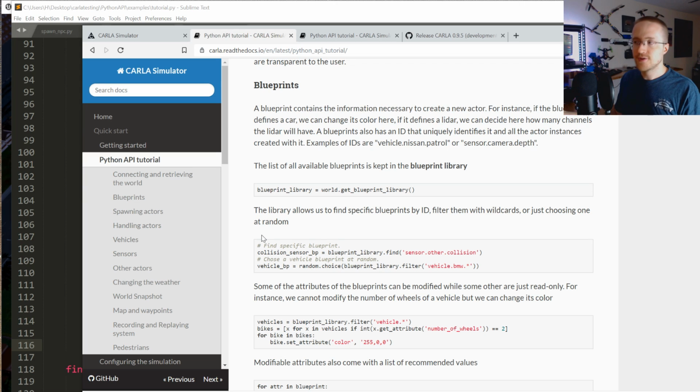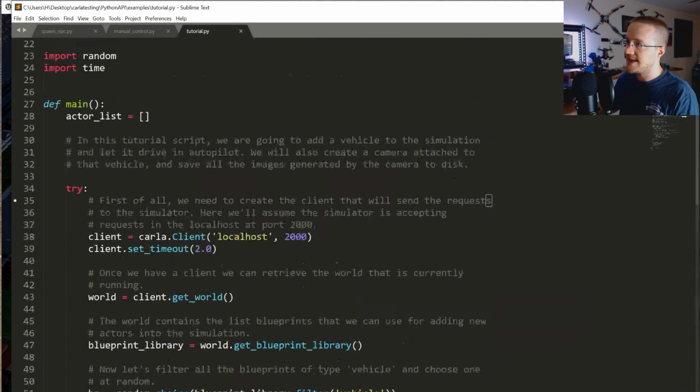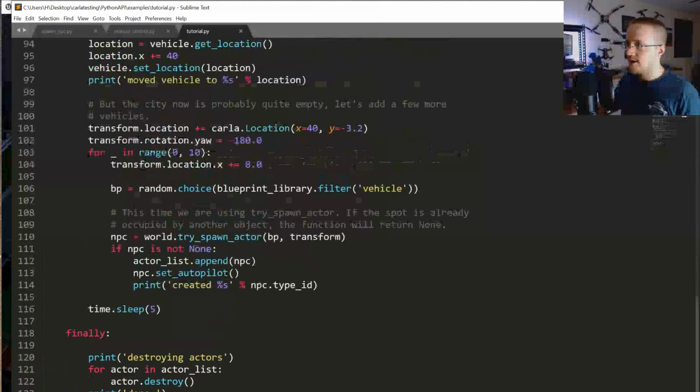There are other sensors like LiDAR and stuff like that, and maybe later we can use those, but for now I just really want that hood camera. So I'm going to start with tutorial.py and kind of dumb it down. For example, I would get rid of the creation of all the other vehicles and just have our one car. Apparently that only spawned our city, which is this, but I think this city is dead now.